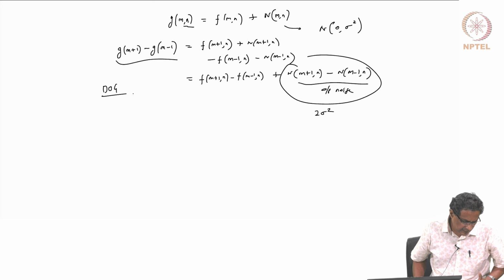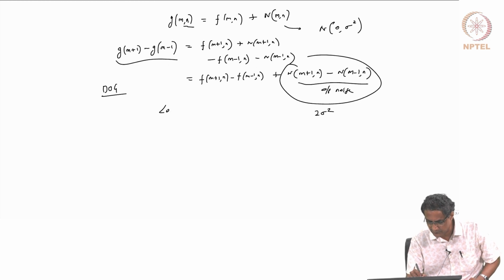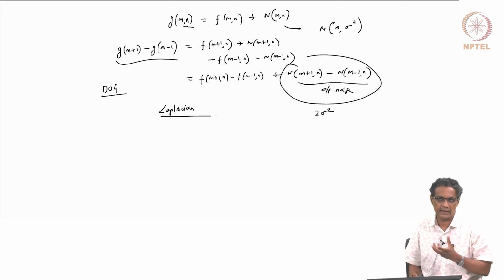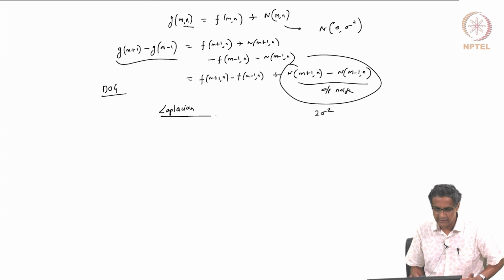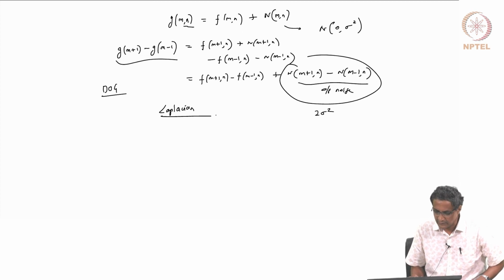Now let me show you some examples. Let's go back and revisit the Laplacian first. At that time we talked about a Laplacian. A Laplacian is del squared f by del x squared plus del squared f by del y squared. The kernel was 1, 1, 1, 1 at north, west, east, south, and minus 4 in the middle. Clearly, being a second derivative operator, it will introduce even more noise.